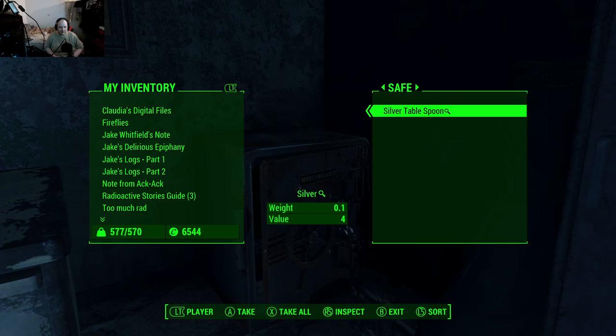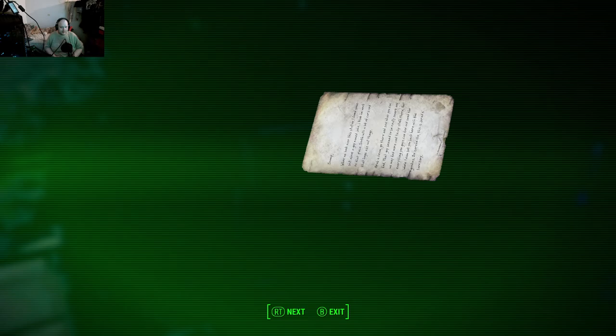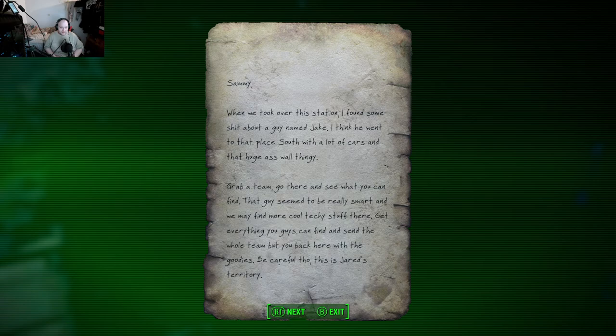Make sure I ain't got no notes in here for Ak-Ak. Oh, go to the station. I found some stuff about a guy named Jake. I think he went to a place south with a lot of cars. That's a huge wall thingy. So he went south, okay.